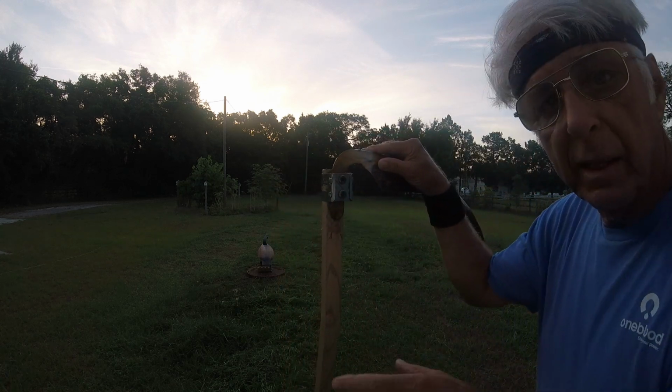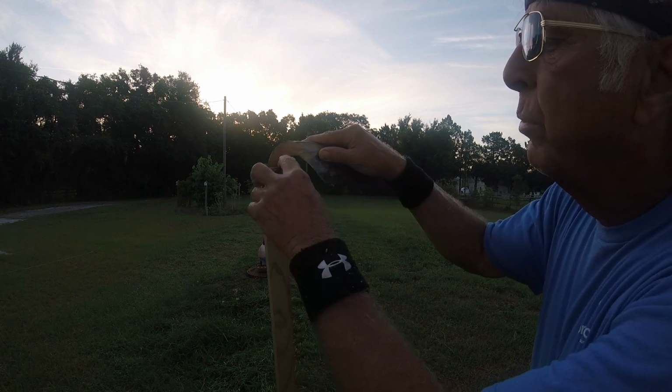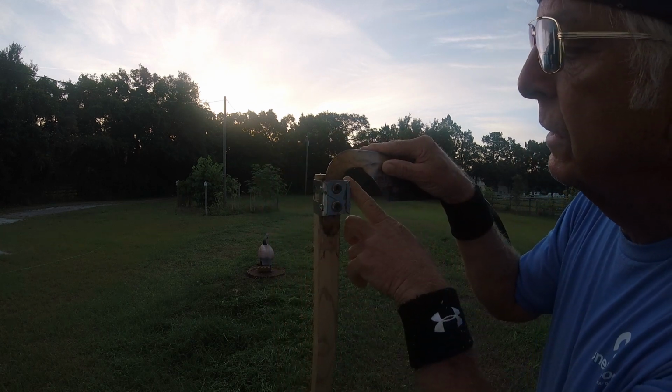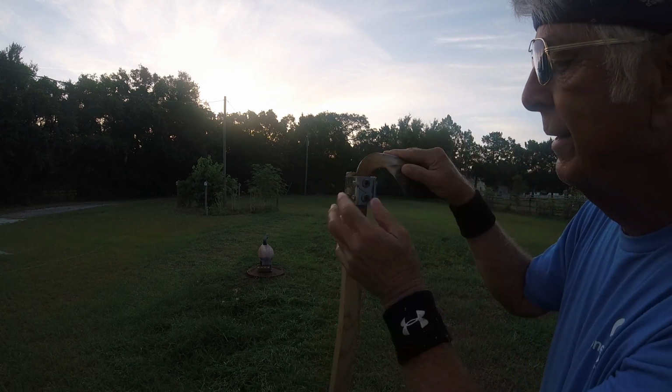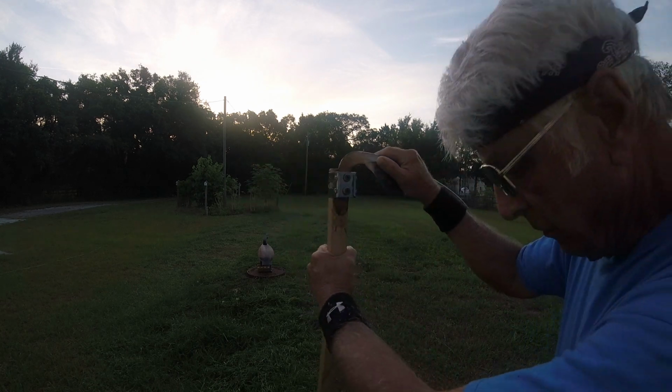Got these two Allen sets here. Pull your blade clear over till it hits. It's the way I like it. You can adjust it, but it's really better to have it all the way over.